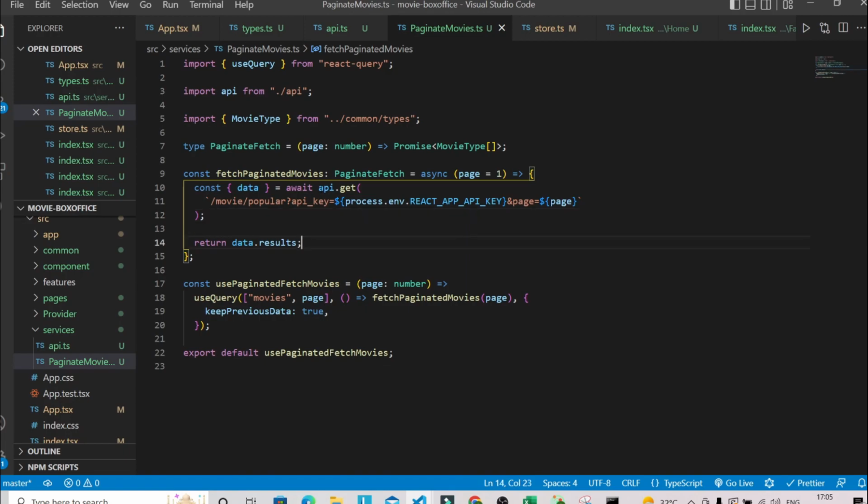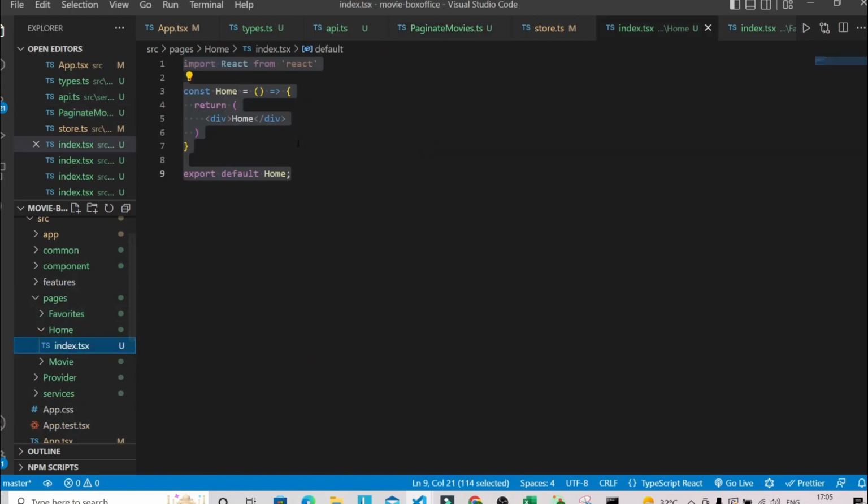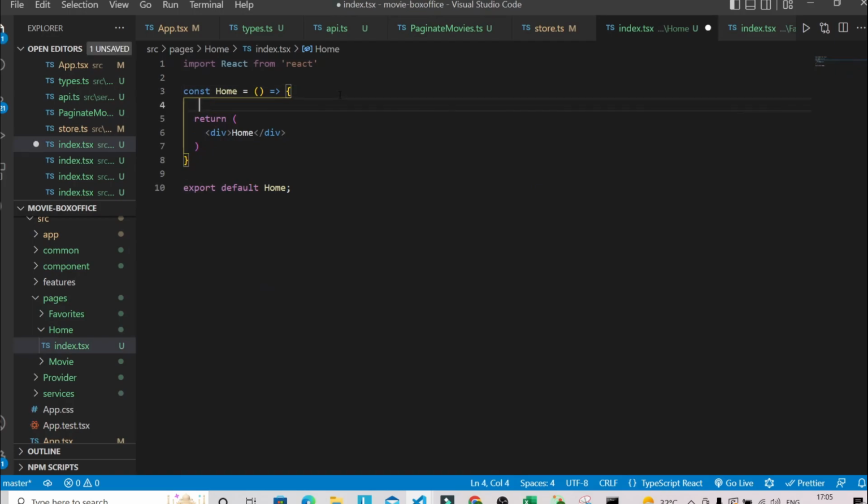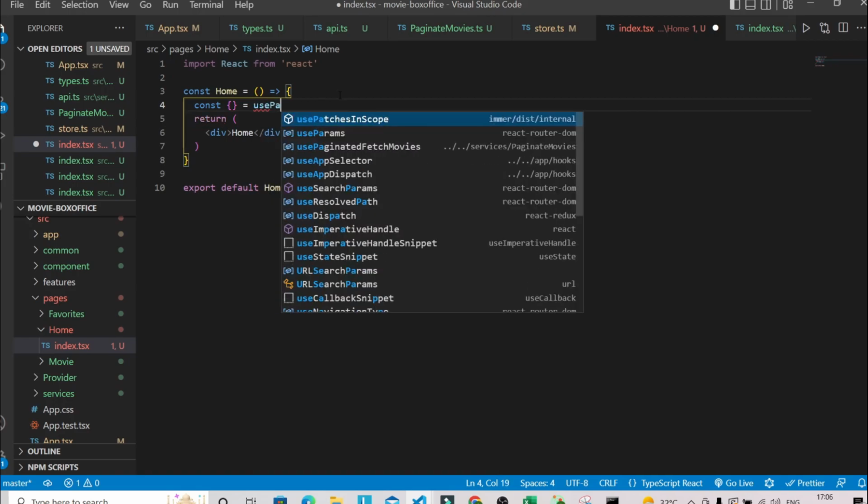So first I'm going to verify whether this is working or not. So let's go to our home page, and I'm just going to simply use that hook. So usePaginatedFetchMovies.